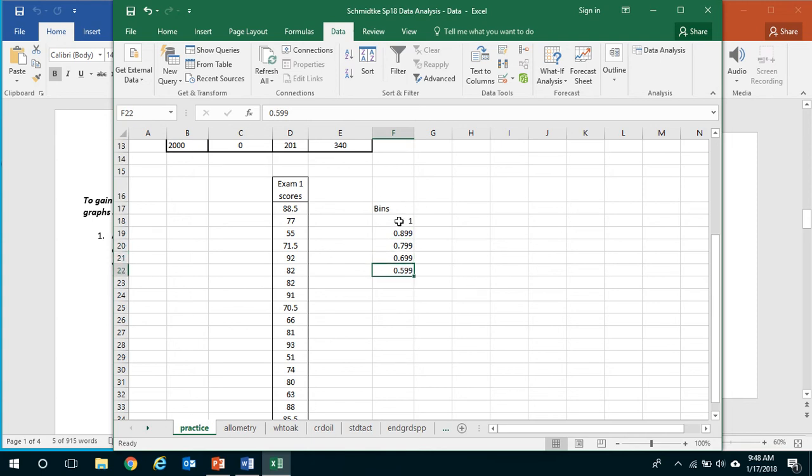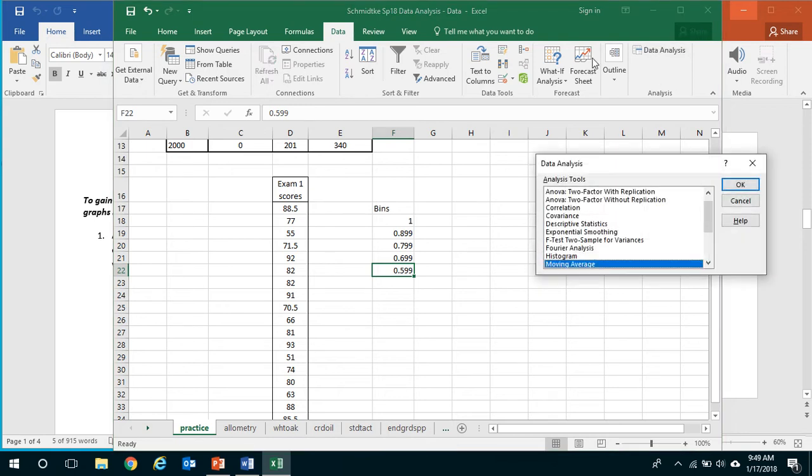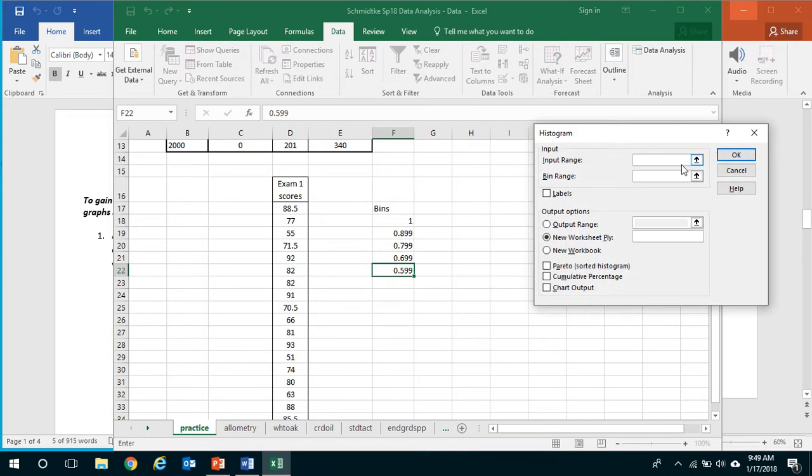Okay, so now that we have this, we're going to go to our Data Analysis button here, and we'll click on that. This will probably be the hardest thing you have to do in Excel for this exercise, so it's good that we're working through this. You're going to have a scroll menu, and it's going to have a lot of different things in here, and a lot of them are going to look frightening to you until you take a statistics class, and that's okay. For today, all we need to worry about is the histogram. You'll push OK. And now you get this handy work area.